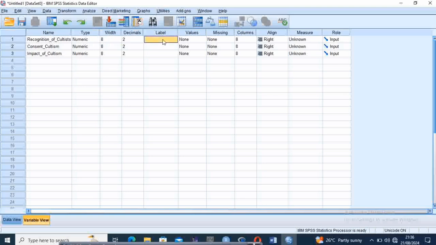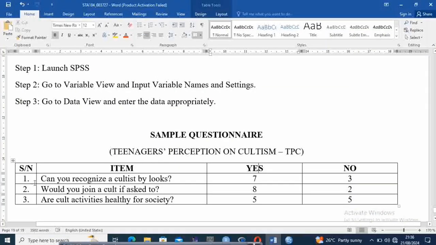And coming over to labels, a label can help you throw more light on the variables. So for labels, unlike the variable name, you could just bring your question here. Let's bring this question: can you recognize a cultist by looks?